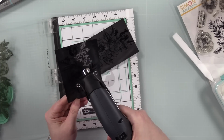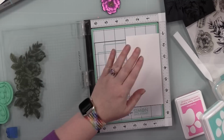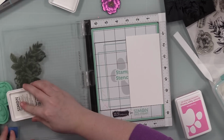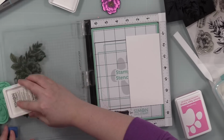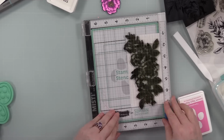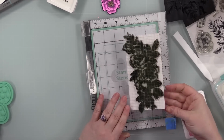So melted both of these panels with my heat tool. So now it's all shiny and melted. And while I have my MISTI out with the image lined up, I took 2 pieces of white cardstock that are cut to about the same size. And I'm inking up the stamp with Simon's Seafoam Positively Saturated ink. So just a nice light aqua color.